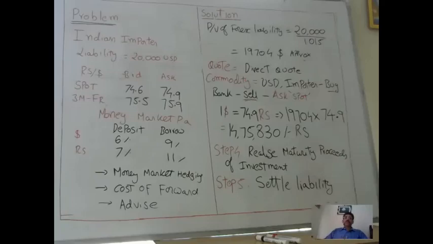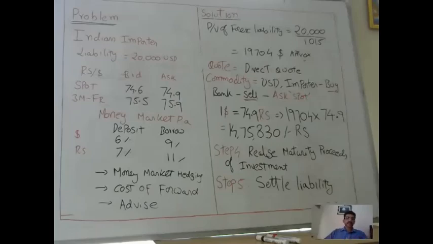Now, let us get into the other part. I need to know what is the equivalent value of this 19,704 in rupees. What is the equivalent value? For this, I need to know the quote. We have already analyzed the quote is to be direct. Now, as the quote is direct, what will we do? We'll buy the commodity. As we are buying the commodity, what will the bank do? Bank will sell the commodity. As the bank is going to sell, what rate is required? Ask. As the conversion is happening today, I need to consider the spot. Ask spot, which is nothing but your 74.9 has to be considered.